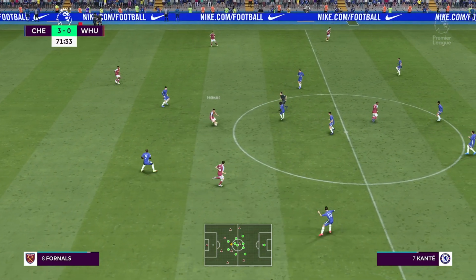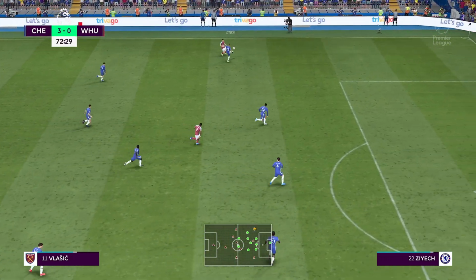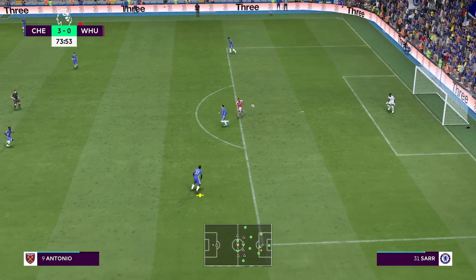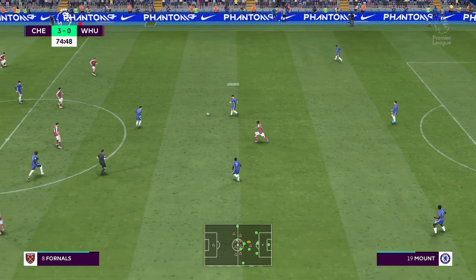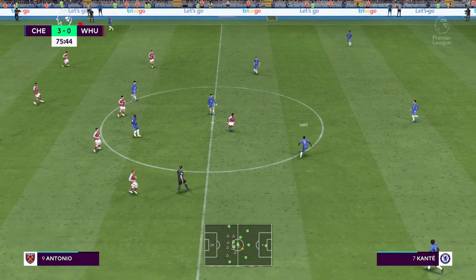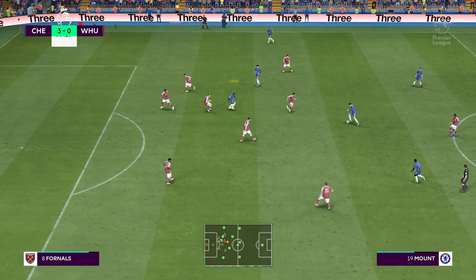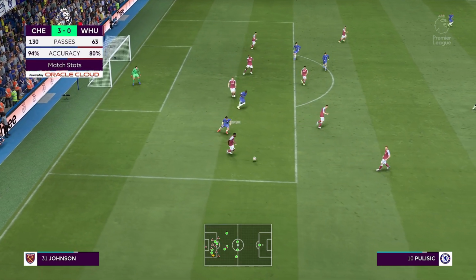For Niles. Suchek. Oh, he's given the ball away. Christensen. Well, we're inside the final quarter of an hour now. He's protecting it effectively. Lukaku. Conte. Well, he's given it away.